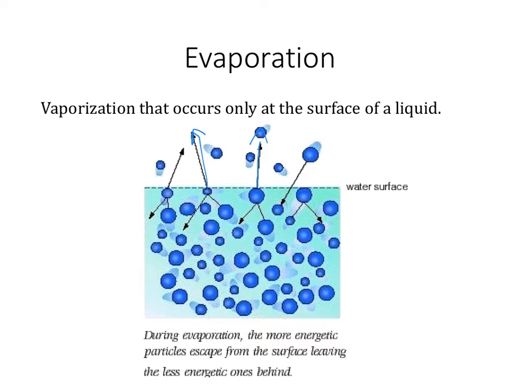As the strength of IMF increases, so greater IMF, evaporation rate decreases. We have to say evaporation rate because all things will evaporate if given enough time. But the rate of evaporation will be lower. It will take longer to evaporate because the molecules are held together more tightly and they're less likely to escape into the gas phase.